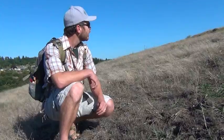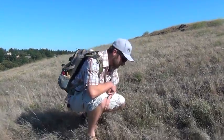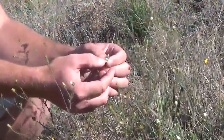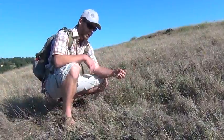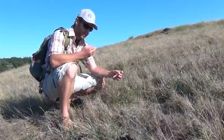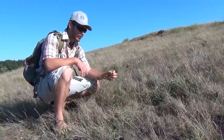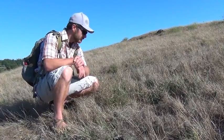Here is a tar plant. This is in the aster family, so it's closely related to sunflowers. They're closing up for the day, but if you were to open it up you would find the little sunflowers and the rays. The unique thing about this plant is that it loves to come up this time of year — it's a late season annual, going through the cycle every year. It has this wonderful fragrance. When you look at it under a microscope or a hand lens, you'll find little glands of oil all over it. Those little glands keep it from being munched by hungry herbivores, and they also give off a really wonderful sweet smell. And they're very sticky.